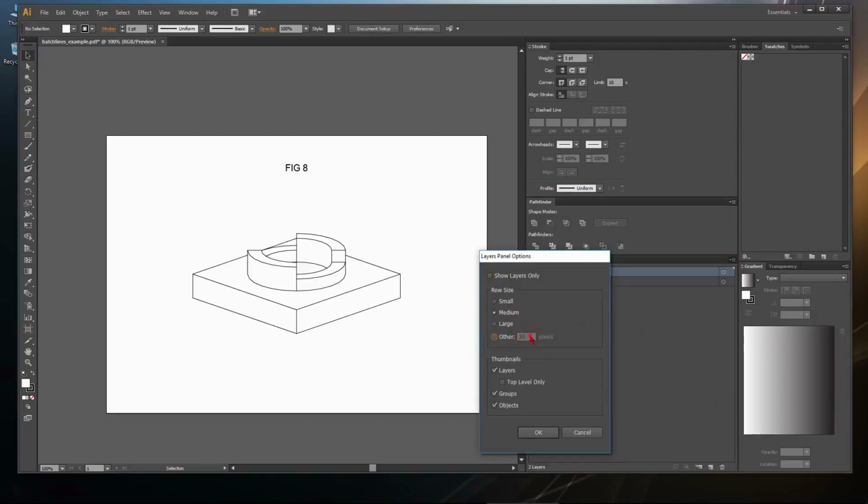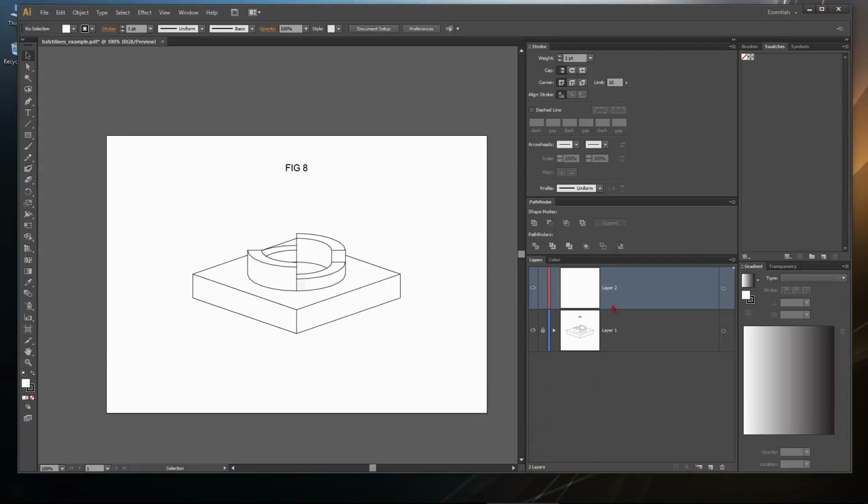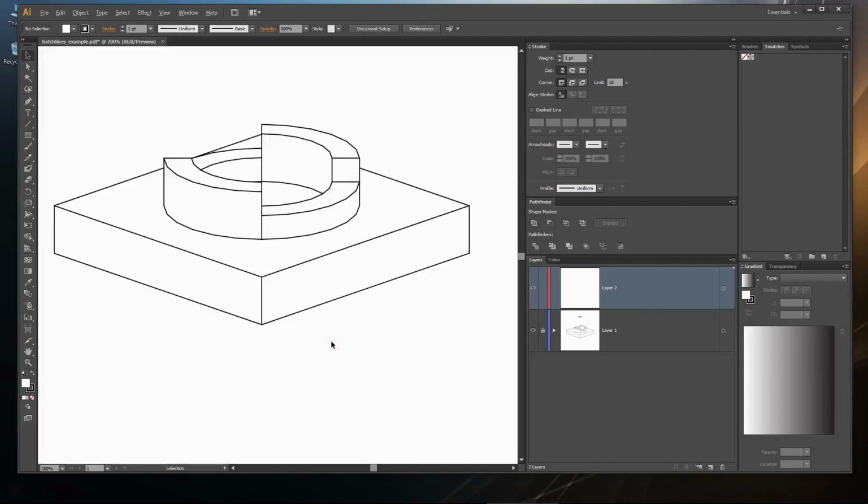Let's do 80 or 90. That's fine. Ah, much better. Okay. Let's zoom in a little bit. Go to the line tool. Let's start with this side. We're going to start with this margin. We're going to move to this edge over here.